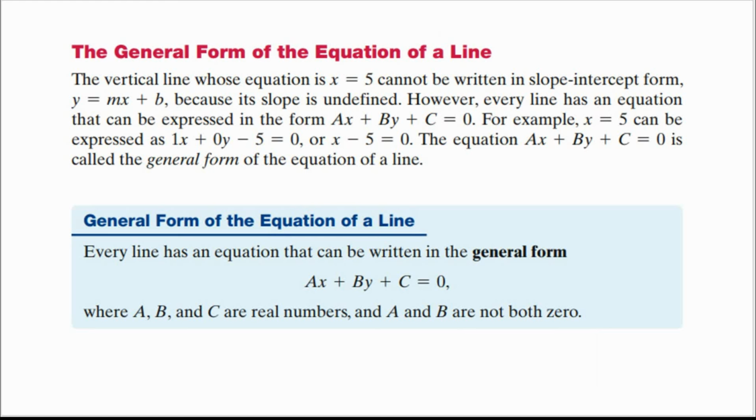So this is the standard or general form of the equation of a line. The cool thing about this is that x and y are on the same side. If that's the case, can you extract the slope immediately? Yes, you can. If x and y are on the same side, like they are here, the slope is equal to negative A over B. Okay.